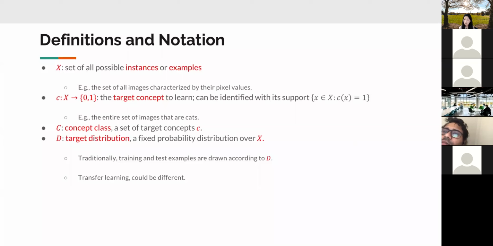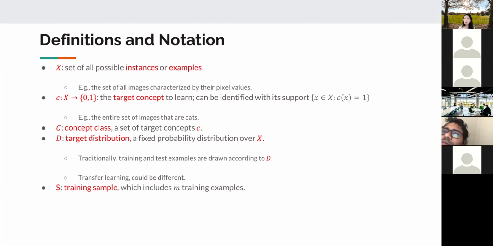Now, what is a training sample? So here I'm going to use S to denote a training sample, and one training sample includes M training examples. So this is very important. Sometimes we mix up samples and examples. So a sample is just a collection of examples. So why do I want to distinguish them? Sometimes, for example, the training accuracy is based on one sample, because it's based on your training sample, right? It has a few examples, but it's based on your training sample.